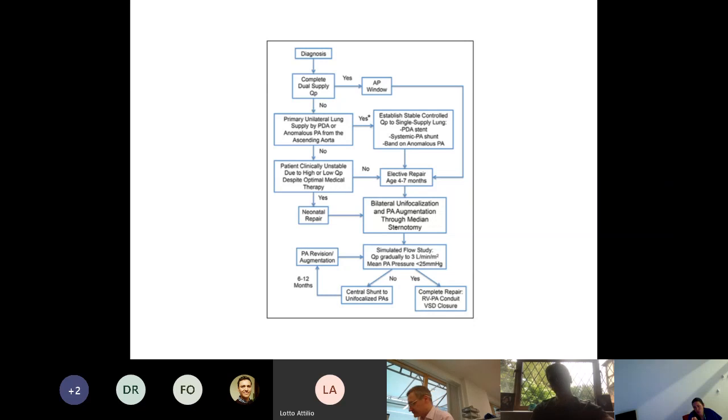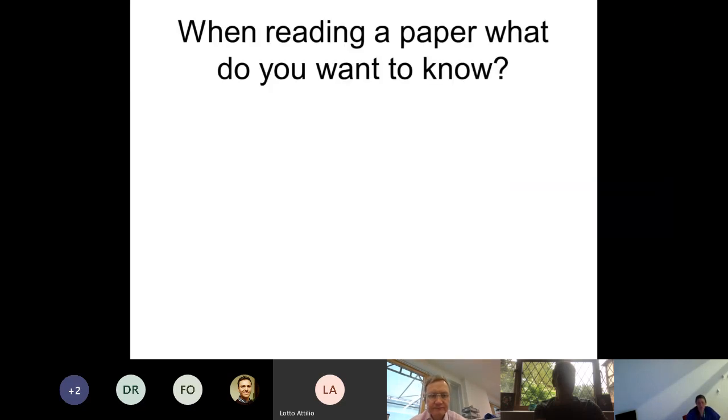And then they have a group of patients in which they put in a central shunt. And it's often these patients with the more complex anatomy, the more suboptimal substrate, more complex supply of pulmonary blood flow, that end up with numerous revisions. We'll touch on this more later and you'll see with the data how this reflects what they were doing.